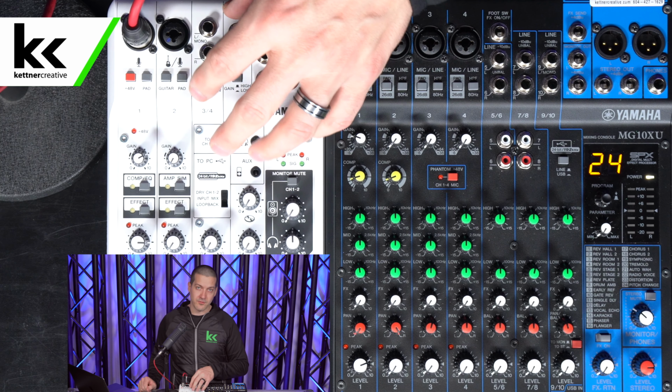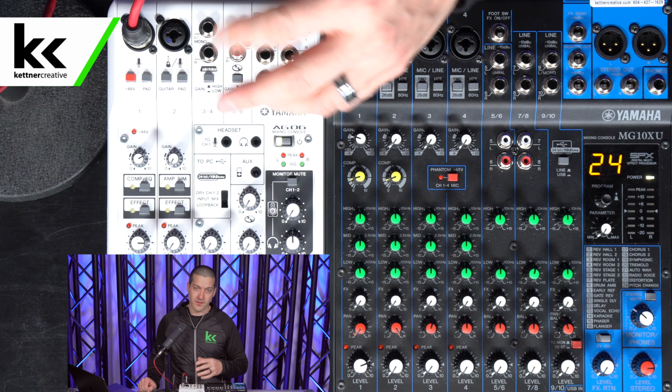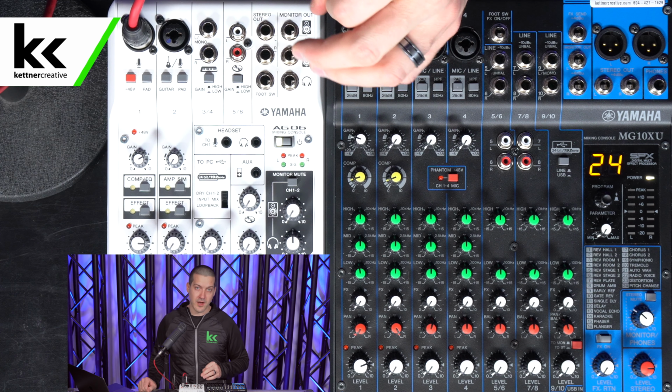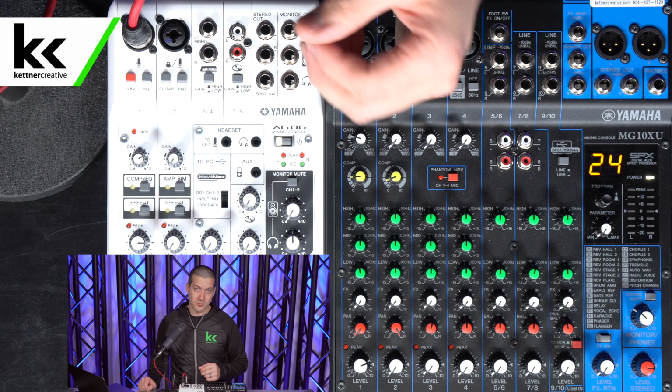For me, I do still prefer the Yamaha AG06. The smaller footprint, the cleaner interface, and the fact that I can really dial in the compression more precisely than a one knob compressor works for me, and I do prefer that.